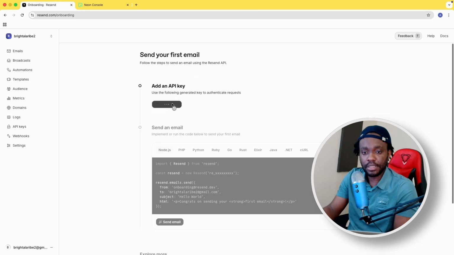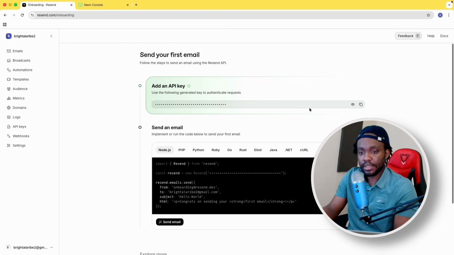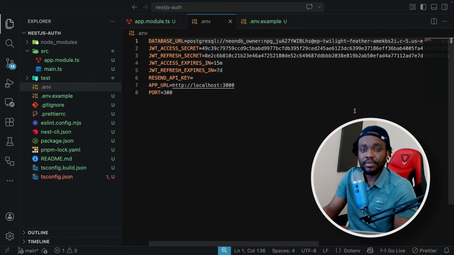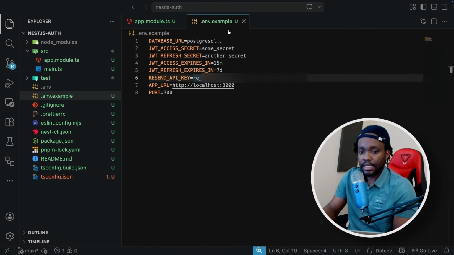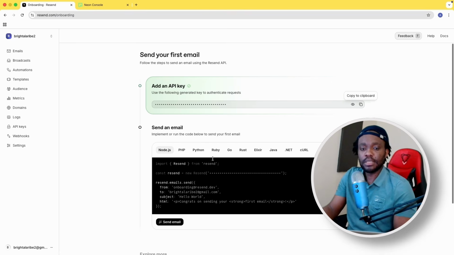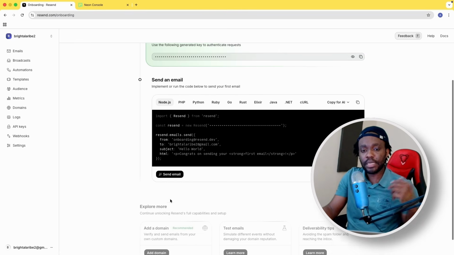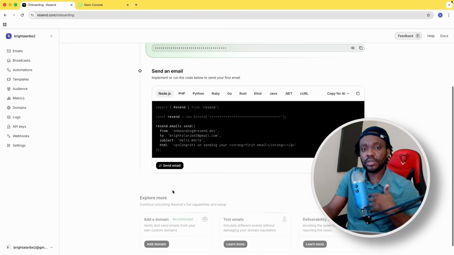So I'm going to click on this, and I'm just going to click on this copy button over here and come back to the application. And over in the application here where we have the Resend API key, that's where you want to drop this in just like this. So go on and save this. And I'm going to close up the env and back here. So this is where we can send emails. There's something we should have in mind. We can only send emails to our own email address that we use to create this, unless you do go on and set up a custom domain.